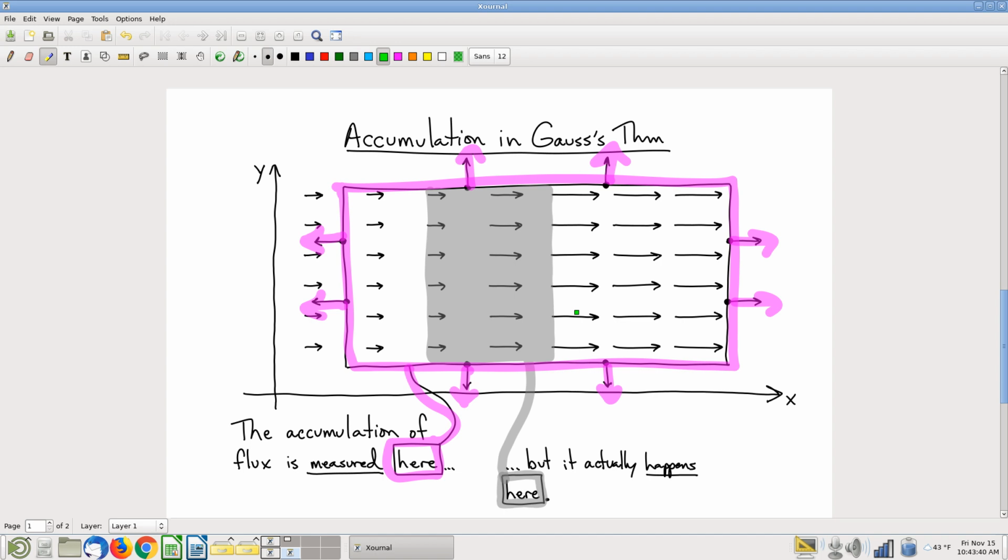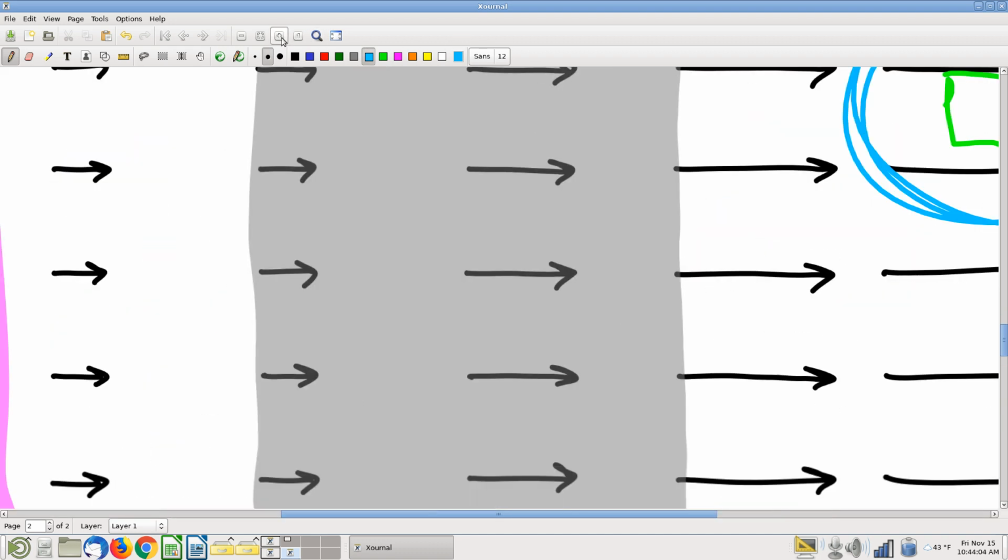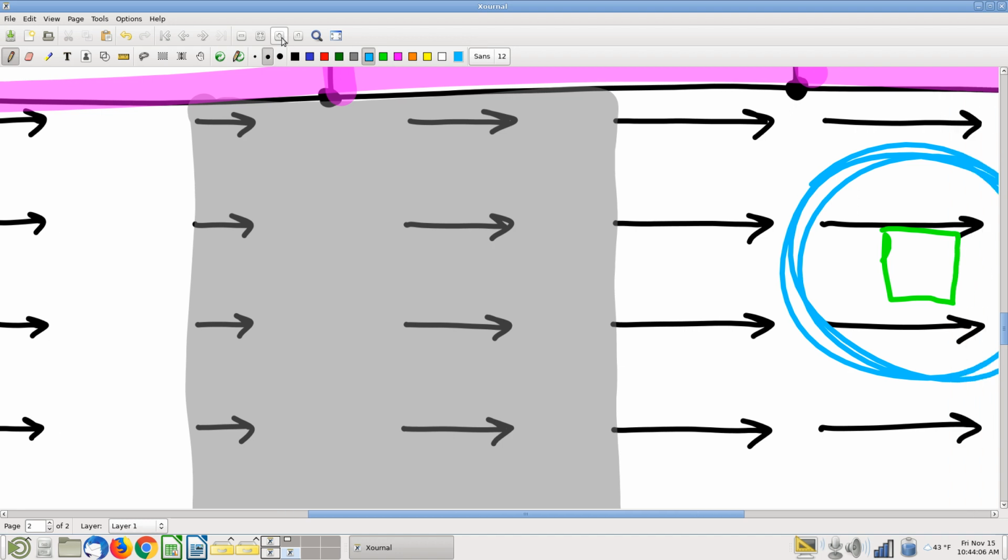And this vector field, I think, is a great example. It's a highly relatable, in my opinion, picture. Let's think about a little region like this. And again, I'm drawing two-dimensional pictures. Apologies. Let's look at this vector field. How much boundary flux is happening on this piece? Okay, let me zoom so we can see it a little bit better. How much boundary flux is happening on that piece?